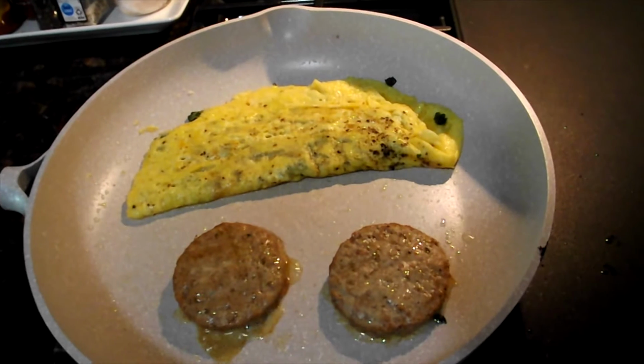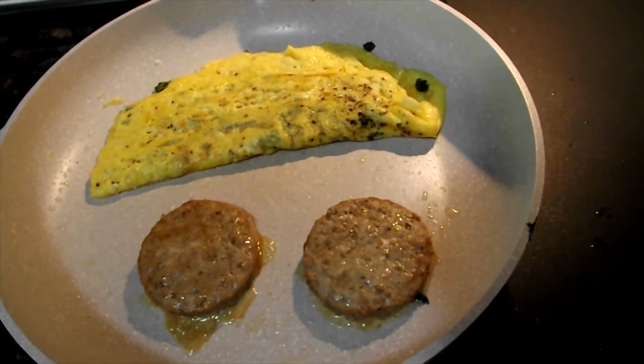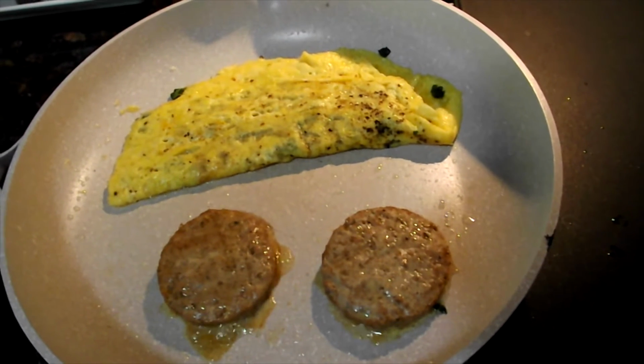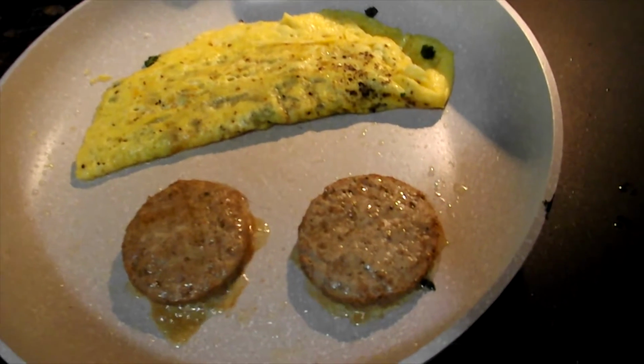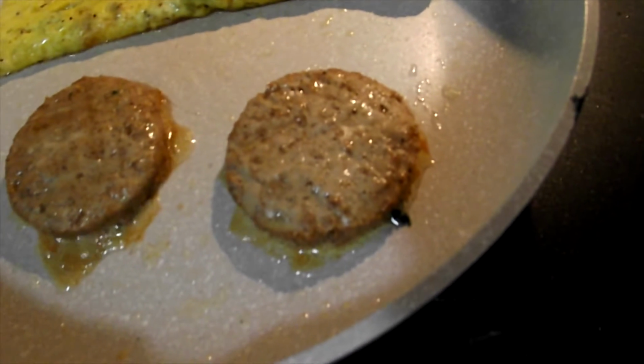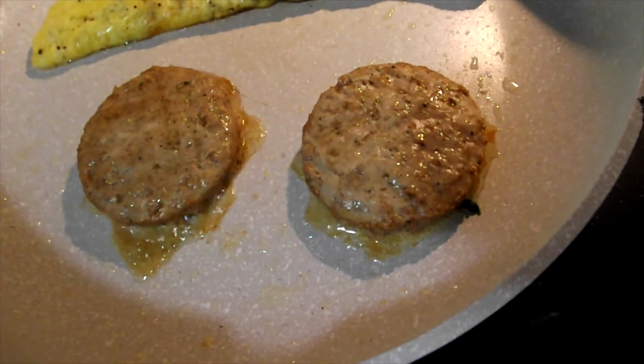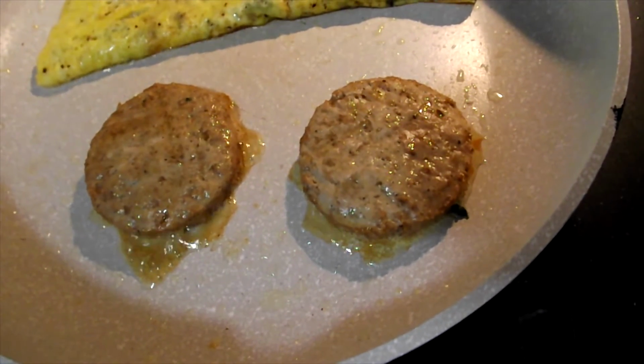You could use fresh spinach as well, but what I usually do is when I get a big bulk amount of spinach or kale, and if I don't get through all of it while it's fresh in the fridge, I will put it in a freezer bag and keep it on hand, and you can throw it in smoothies, throw it in your omelets, whatever you want to do with it. It is a great way to, even when it's on sale in the store and you want to stock up, just stick it in your freezer.